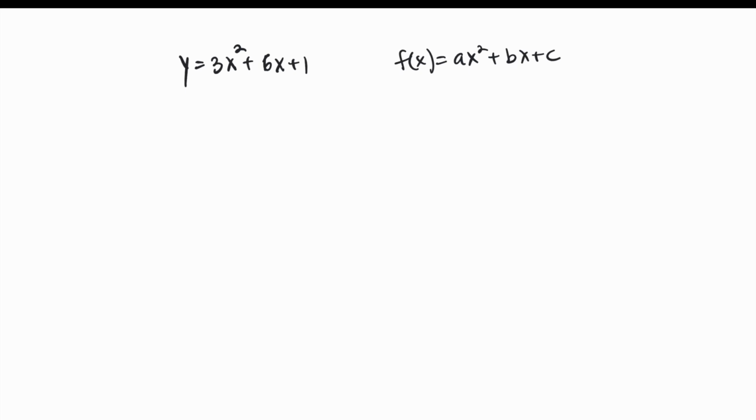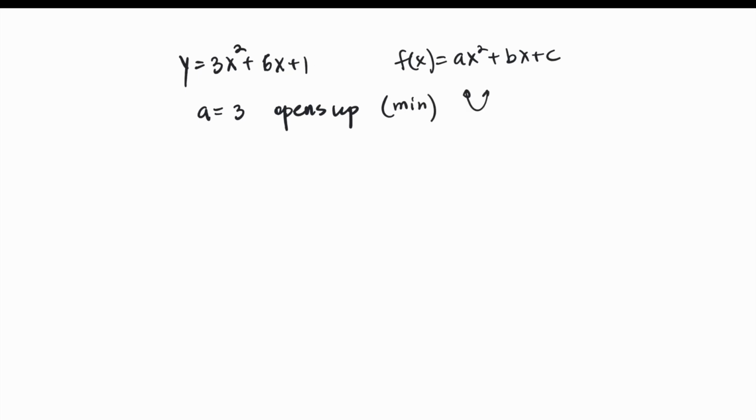If you compare it with the formula, your 3 here is the a, and 6 here is the b, and 1 here is the c. Those are the same a, b, and c that we use for the quadratic formula to solve quadratic equations. The a is a useful piece of information because it tells us if it will open up or down depending on the sign. Well, a here is a positive 3. That means the parabola will open up and it has a minimum.